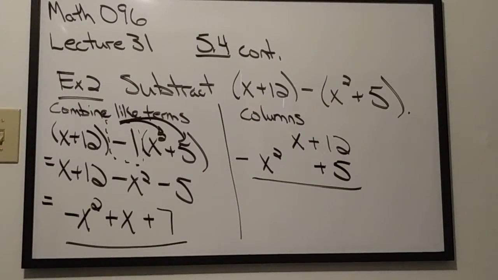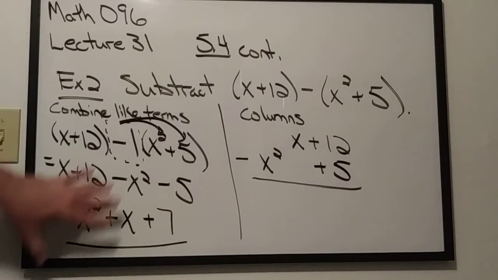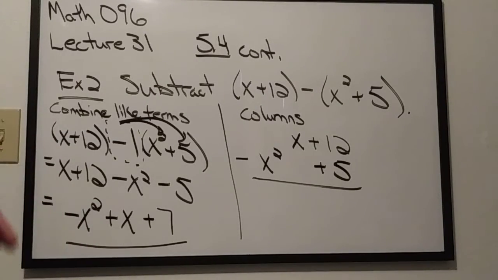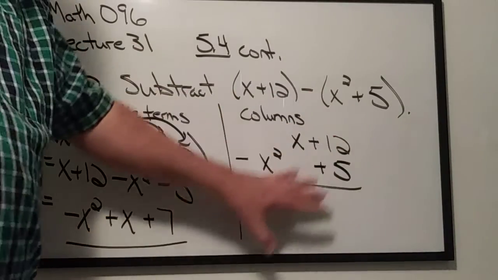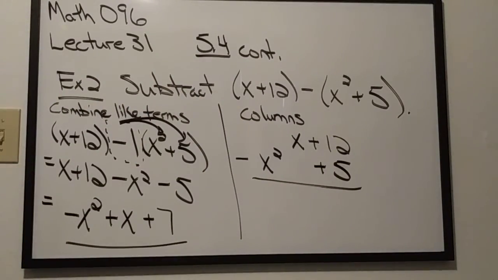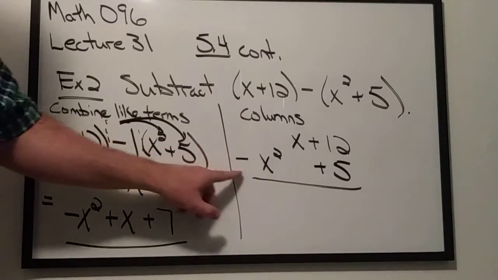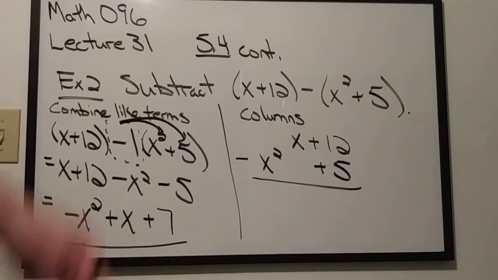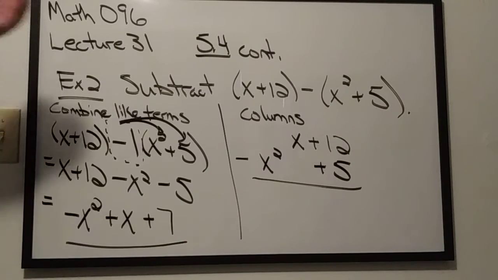However, as you look at this subtraction problem, remember the warning that I gave you in the left-hand column. You have to make sure that every single sign on your second polynomial changes. If you don't do that, that means that you're not really doing a subtraction. So when I look at this, it's tempting for a lot of people to come in and they'll see that this subtraction symbol is in front of the x squared, and they'll subtract the x squared, but that's the only thing that they subtract.